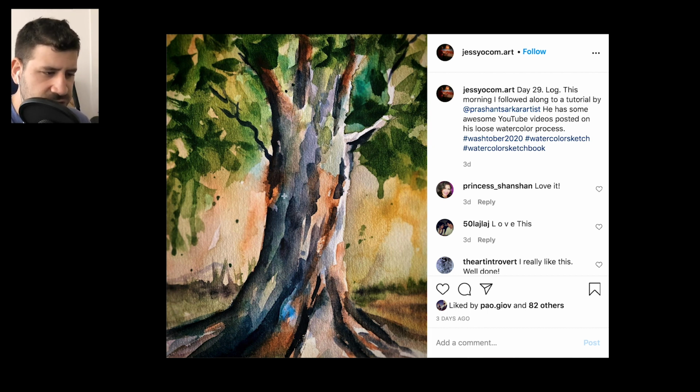And it's very satisfying to paint, especially Plein-Air, by the way, which I don't know, follow the tutorial. So we followed the tutorial by Prashant, which is also a pretty well-known artist on YouTube. So yeah, I don't know, well, not Plein-Air, if it's following a process, but you could guess that this was done Plein-Air.